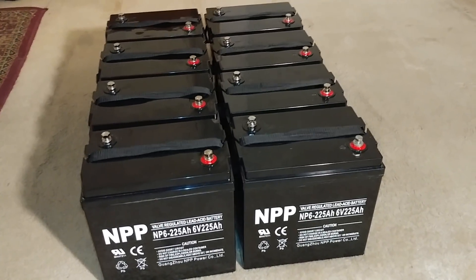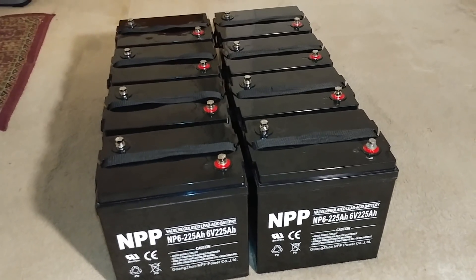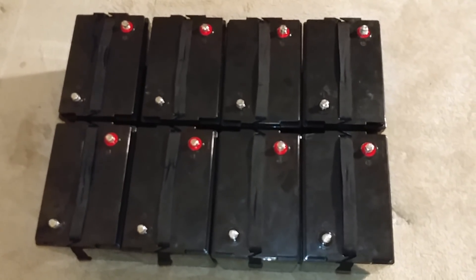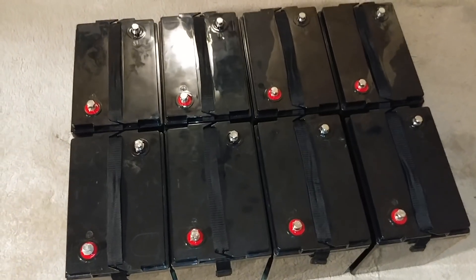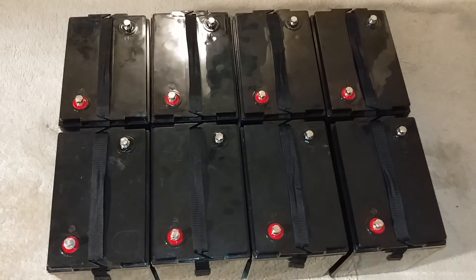These are AGM batteries — they don't produce fumes the way flooded batteries do. There is a little pinhole that lets them breathe and discharge gas. You can hear them easing, especially when they are on float or absorb mode, but it doesn't mean these batteries will harm you compared to non-AGM batteries. I'm not here to discredit anyone's battery.